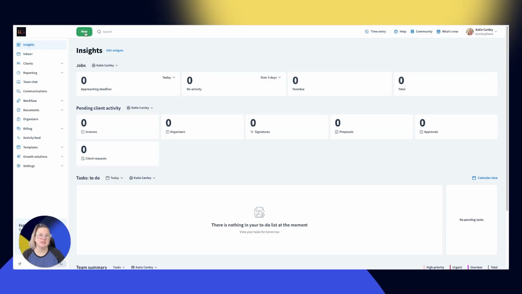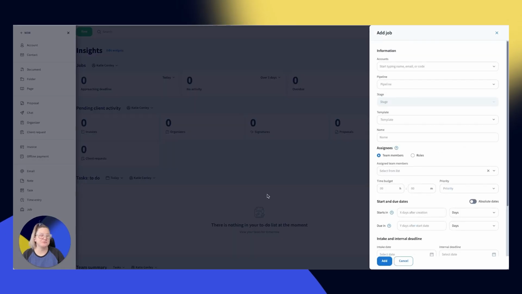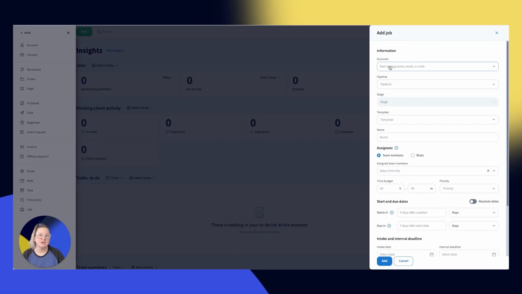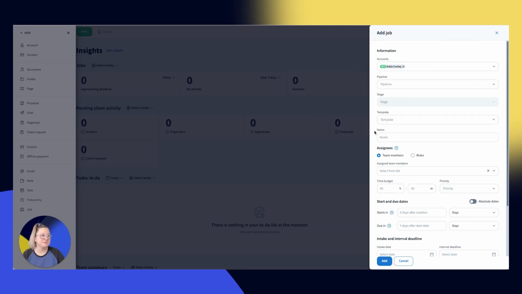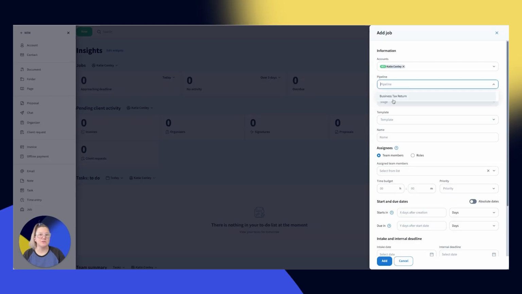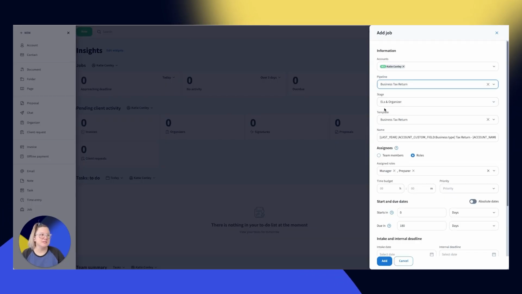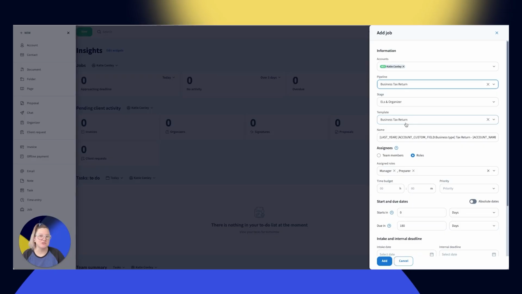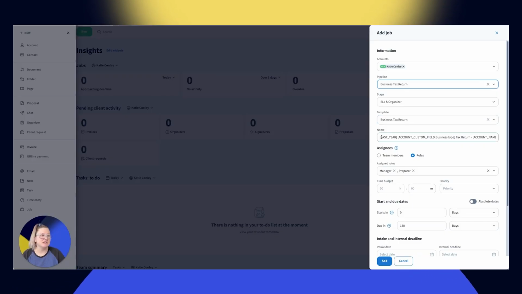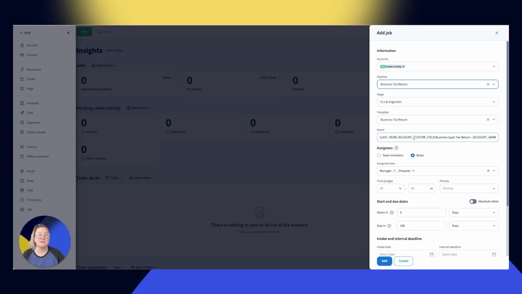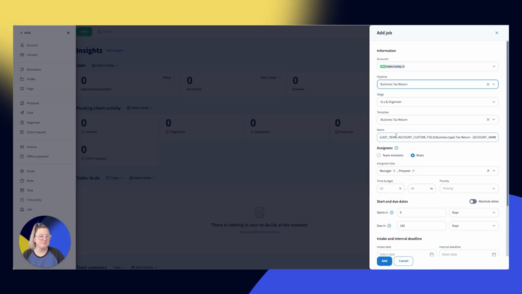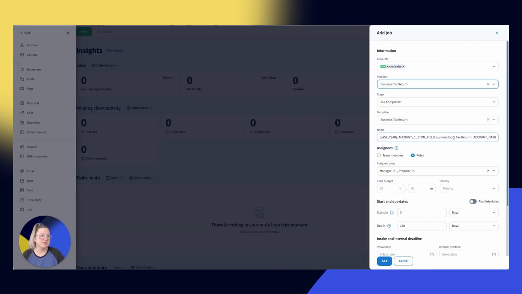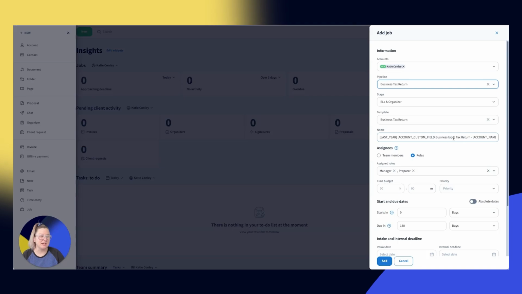And the first thing we're going to do is click New and Job. Now we're going to choose our account. My test account is under my own name, which makes it a little easier to find. And I'm going to select the pipeline that I want to use. Here you can see that it's already chosen my job template because those are what I connected. It's going to choose the name of the job template, which is going to be last year, the account business type. This is going to be a custom field that you put into your accounts, then tax return, and then the name of the account.